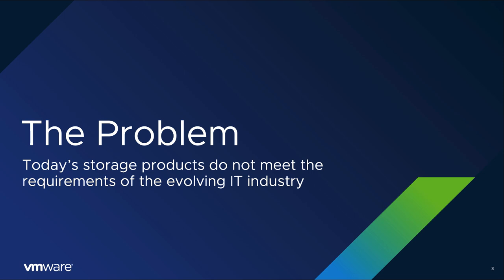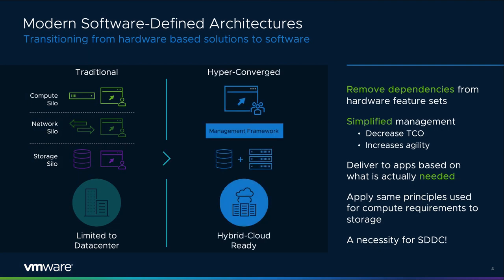Selecting the right platform to address a wide variety of needs and use cases has always been a difficult challenge. Old architectures were inflexible and not accommodating for today's options. This inflexibility often transferred an additional burden on the people and processes responsible. A hyper-converged architecture can remove dependencies from hardware feature sets. By abstracting these features away from underlying hardware, you can address and apply the right settings in the right way for each workload. As organizations are looking for interoperability with other public or private cloud environments, being able to apply these settings in a granular way using software is quickly turning into a requirement.